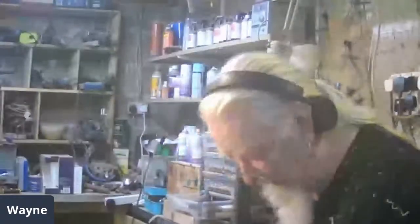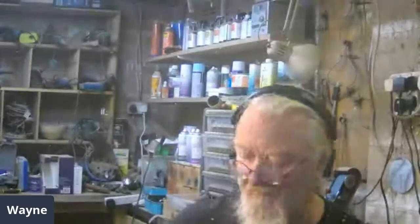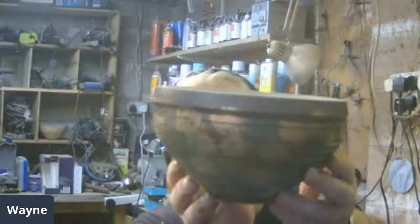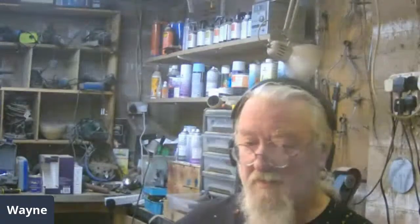Like I say, I'll get photos up so you can see what it looks like properly. I might give it a coat of lacquer in the morning before I do the photos. It's not that bad. It's not that shabby. Not bad at all, mate. Not bad at all. Right, I am going to stop it there.